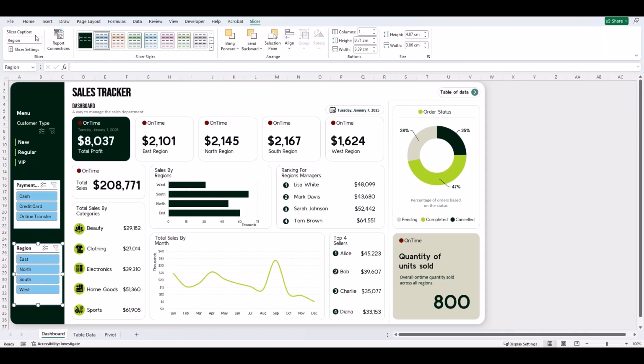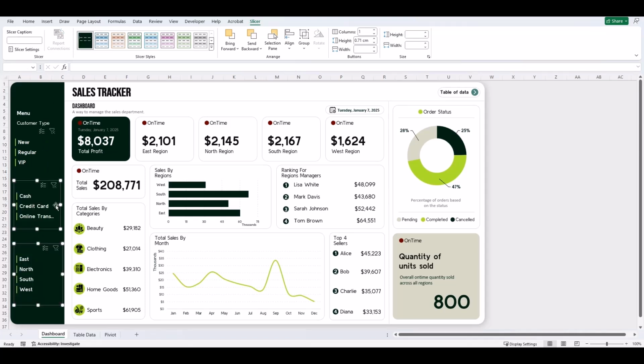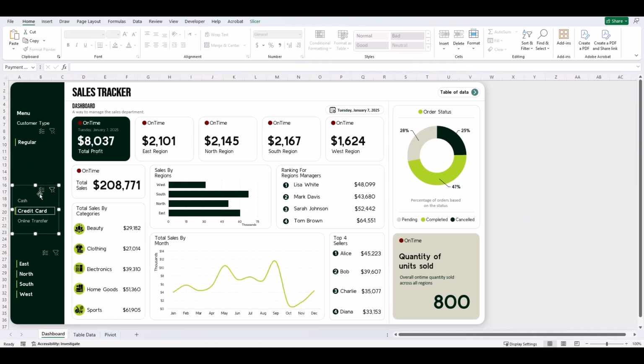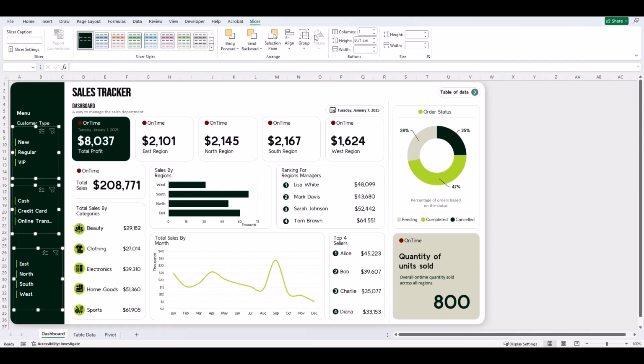I'm going to delete everything from here too. I don't want it. And just select this and this and give them this style in just one click, and everything is taken the same way as here, as you see. Just make them align together.